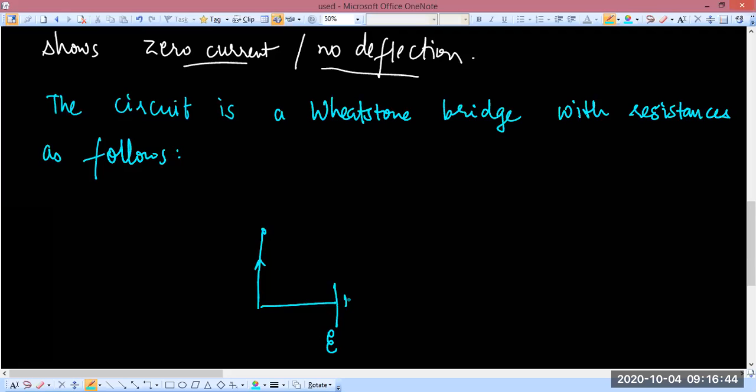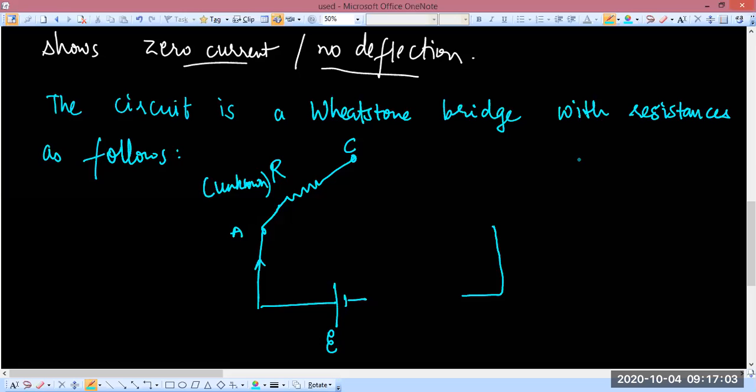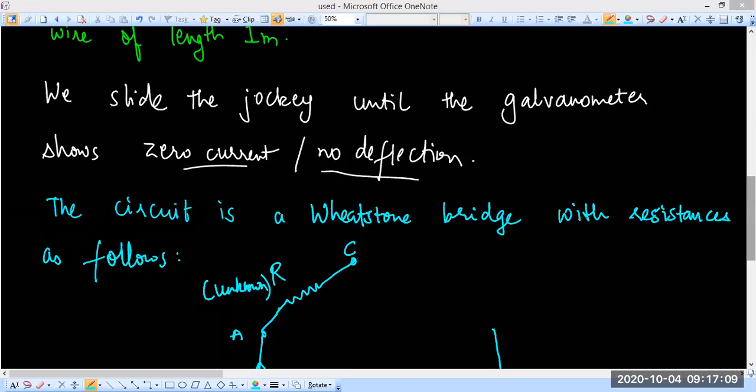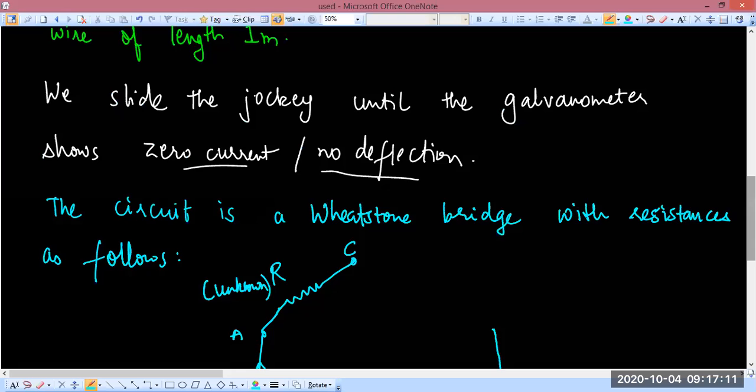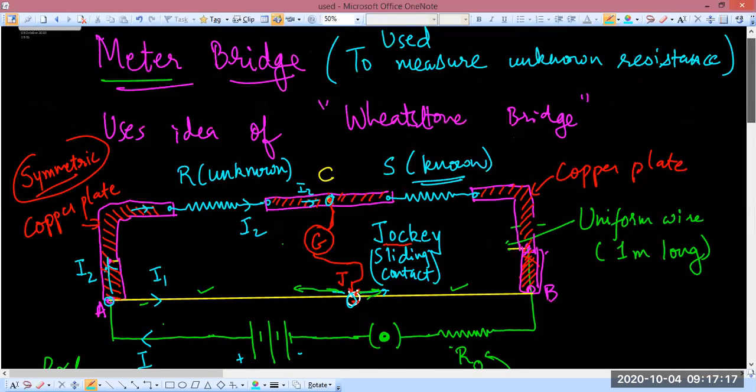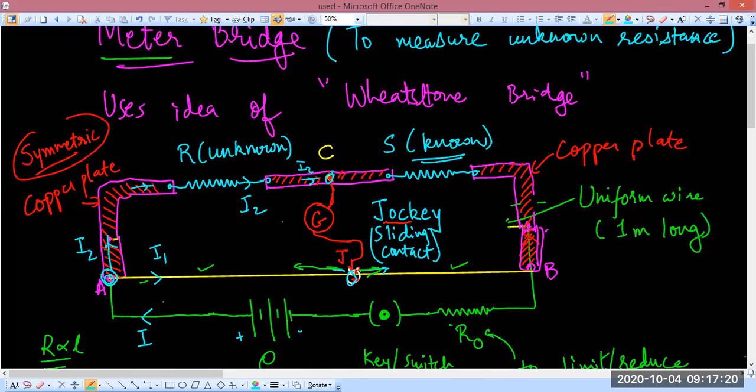This is epsilon, right? All this part is same. You don't have to worry about what's here. It's not important. From here you can realize that one branch goes to C, and between A and C there is the unknown resistor R. Agreed? We don't care what's the resistance of the whole wire, Avinash. It's not important. So again, between A and C there is unknown resistor R.